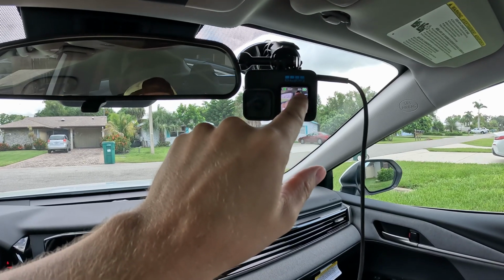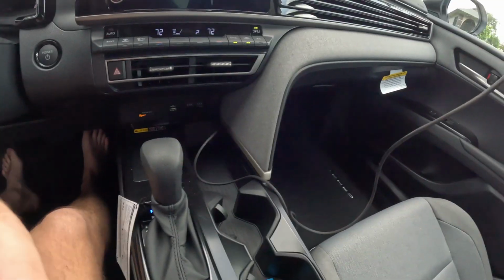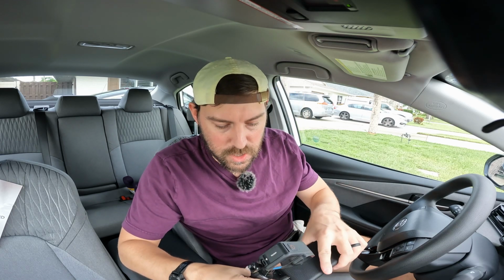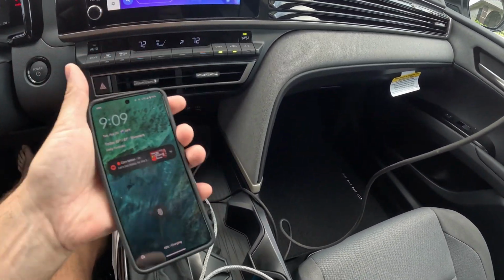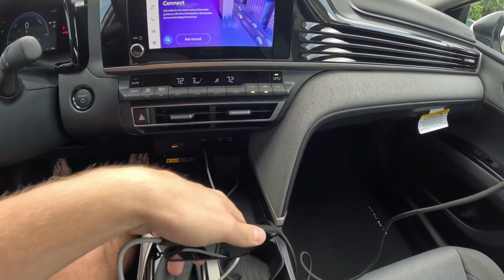So what I'm going to do is just go ahead and plug this into my GoPro up top. But you can see with this little icon that it is charging. And let's go ahead and take this Magtame USB-A to USB-C. Now, with Toyota Android Auto and Apple CarPlay wireless systems, it's hit or miss for my Pixel phones. I think it's a more reliable system for iPhones typically. So earlier this morning it wasn't working wirelessly, so I just plugged in my Magtame cord, and then I have not only my phone charging, which I can't rely on Toyota's wireless chargers either, so having a wired connection for a better Android Auto experience and a better charging experience is where I'm at with these Magtame cords.